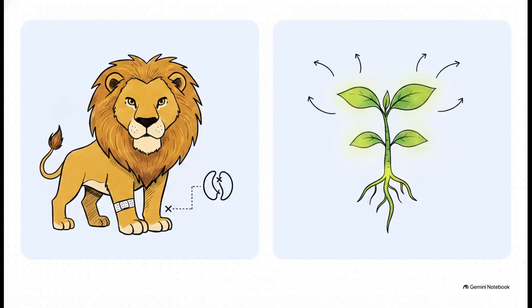Now, this brings us to a massive, fundamental difference between the two main kingdoms of life. With animals, like us, differentiation mostly happens super early on in development. Once we're fully grown, cell division is pretty much just restricted to repairing or replacing damaged stuff. But plants are wild. Many plant tissues, like meristems, actually keep this magical ability to differentiate into any type of plant cell throughout their entire lives.